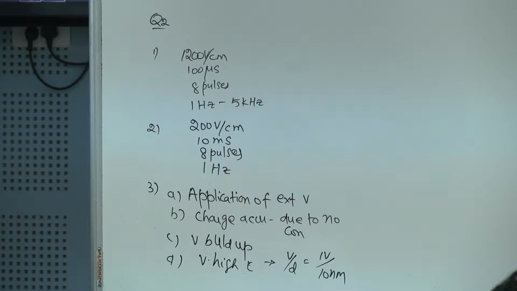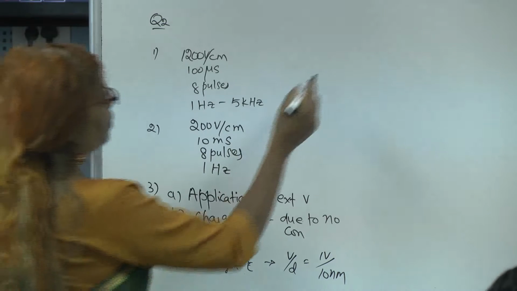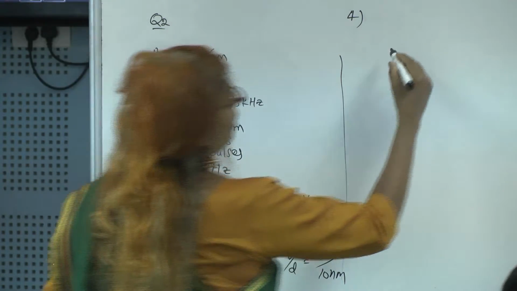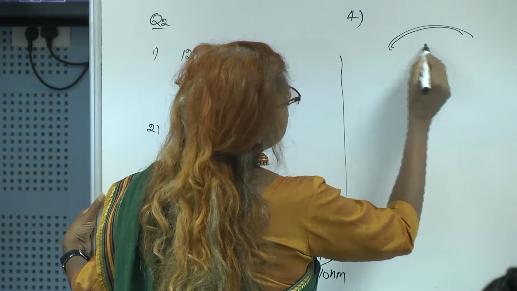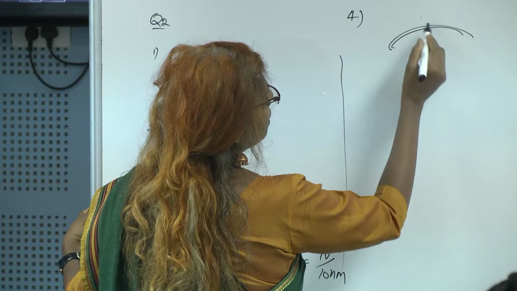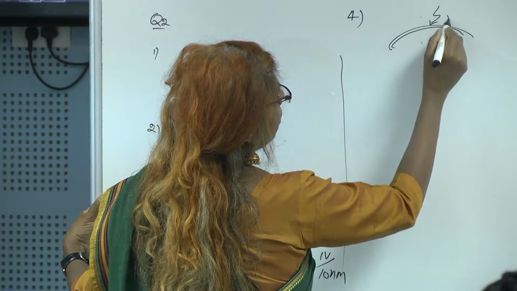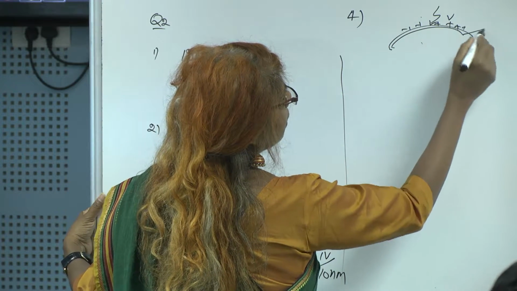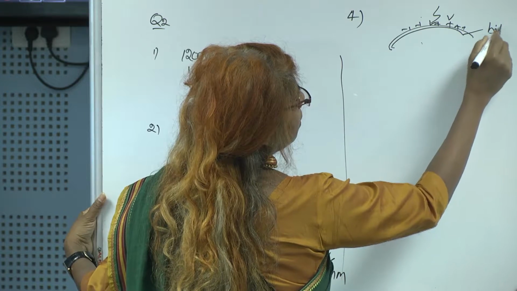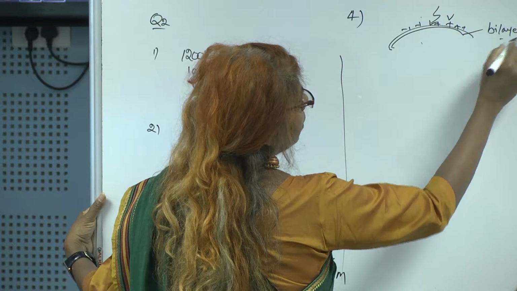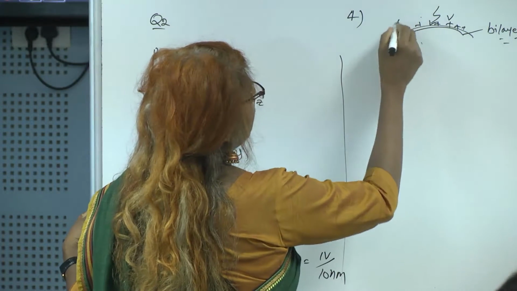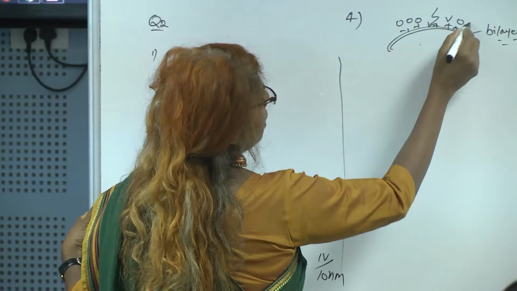Questions? Anyone has any question? Okay, number 3. Number 4, I know that is challenging now. Number 4 and 5. Remember, you have your membrane. This is inside, the cytoplasm, and outside the cytoplasm. You apply the voltage, charges will accumulate because it cannot conduct. So bilayer, phospholipid, all that you write. Apply the voltage, and then drug molecules outside.